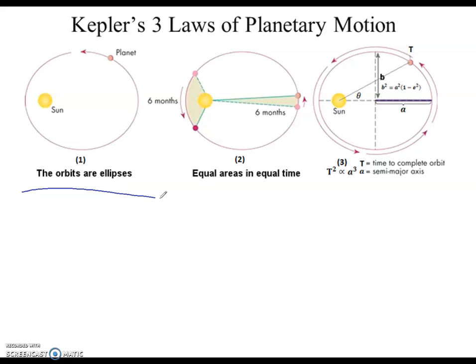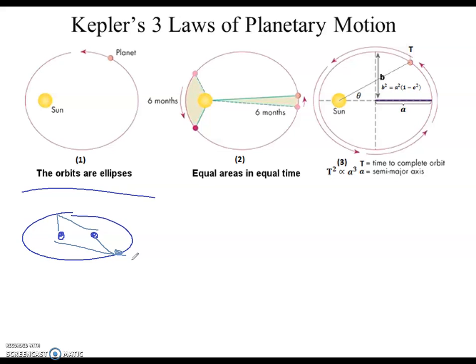Of course, circles have one center, whereas an ellipse actually has two centers. So you've got your basic ellipse shape, and it'll have not one, but two centers, which means instead of just having one radius, you'll have two radii. And if you take those two radii and add them up, it doesn't matter where you are on the ellipse, if you add up the two radii, they'll always add up to the same amount. So it's a basic geometry thing, but elliptical shapes work really, really well for the orbits.